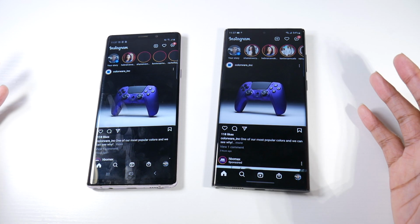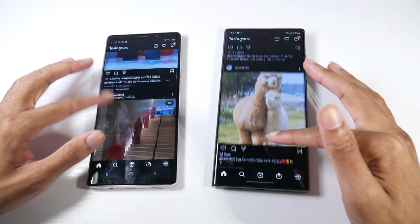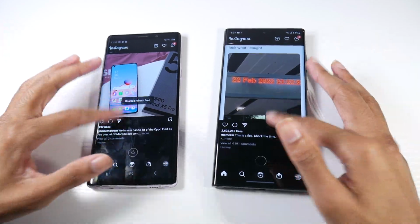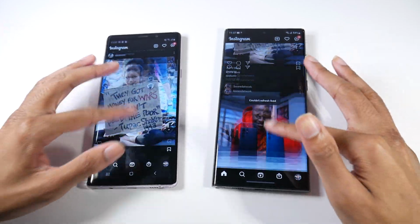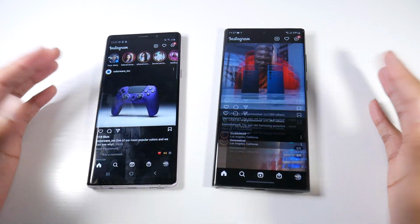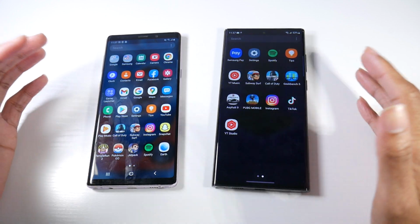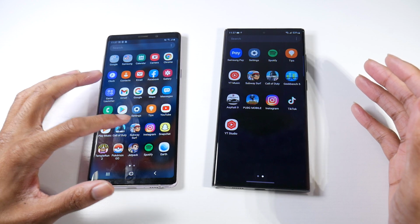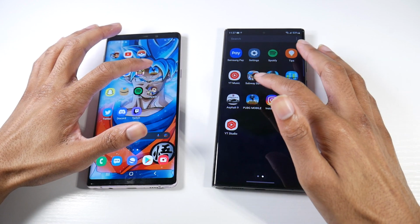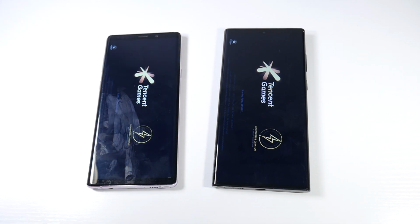So you can see, slightly faster, but is that really that much faster for the average person? Well, the average person, you know, is that a big deal? Because it's not like it's super slow or lagging, the Note 9, but it is definitely much snappier. Let's go ahead, and this is where a pretty nice upgrade comes in, when we get to gaming performance on here. So let's go ahead and open up PUBG, see how these handle a more intense game, see if we can see a difference with opening up a heavier game here.